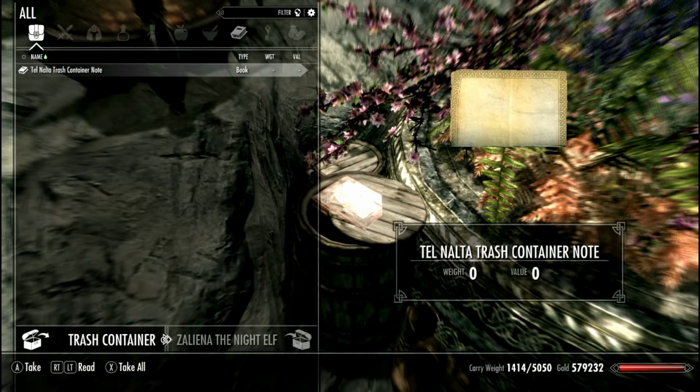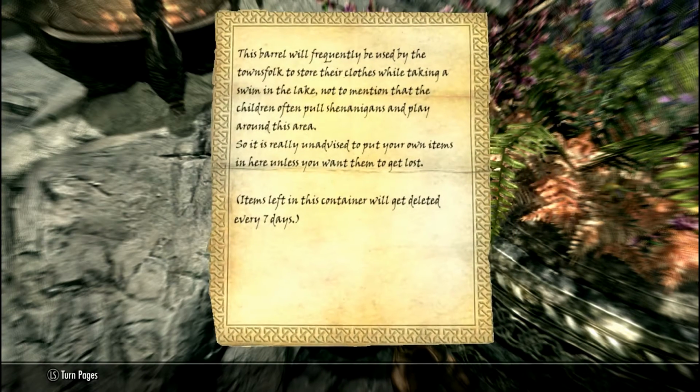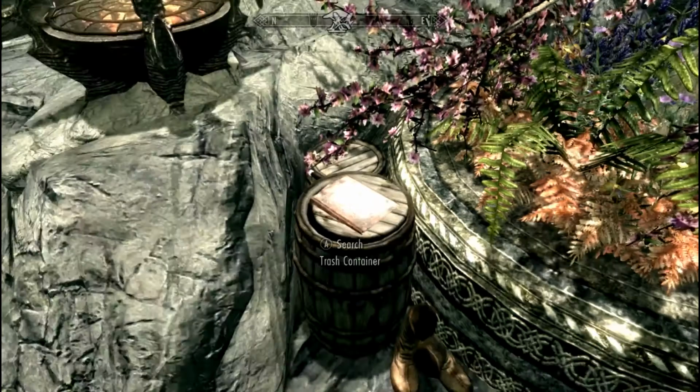Tel Nalta container, trash container note. This barrel will be frequently used by the townsfolk to store their clothes while taking a swim in the lake. Not to mention that the children often pull shenanigans and play around in this area. So it is really unadvised to put your own items in here unless you want them to get lost. Items left in this container would get deleted every 7 days.